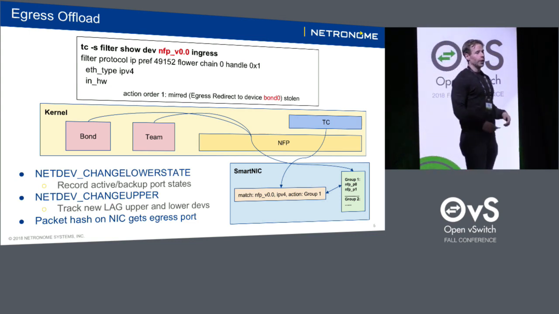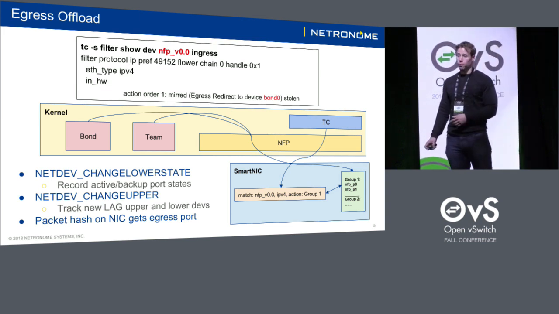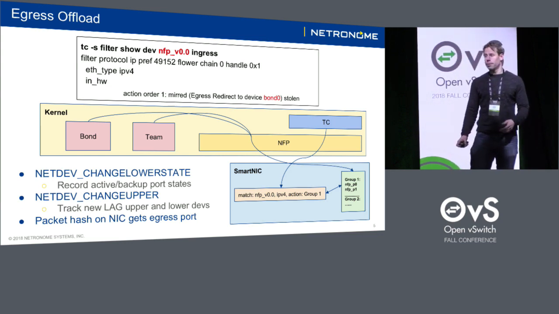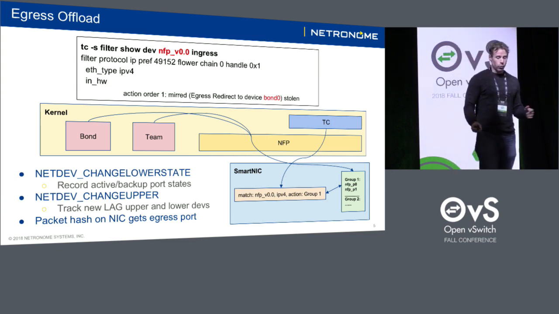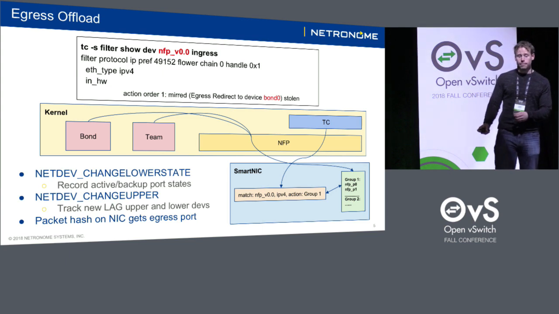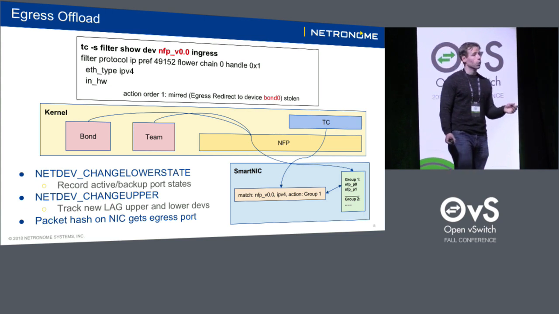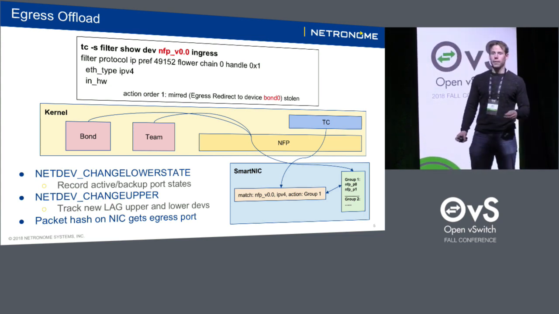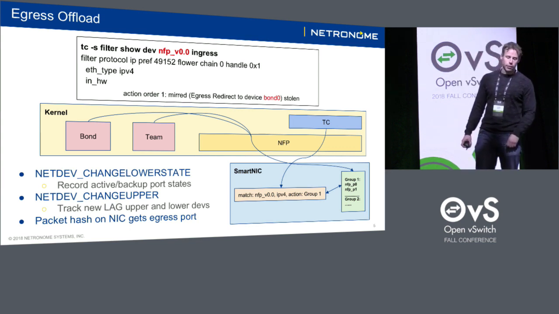So from our driver perspective, we receive all this information, we track it, and we make simple calls like, here's a new bond, are the lower level ports ones we're interested in? Can we offload them? Are they maybe physical ports on our card? If so, we package these together, we assign them a group ID, and we write this to our SmartNIC. If we then see a TC flower rule like the above that is egressing to, in this example, bond 0, we do a lookup, we find that we have a group ID associated with this bond, and we offload the group ID as an action to the given rule.